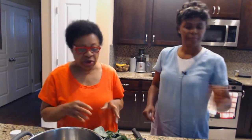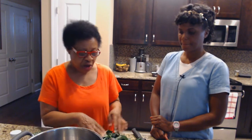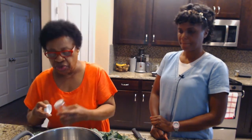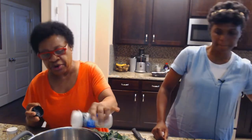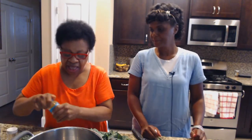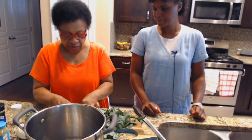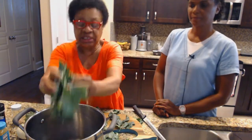Now, because we're vegan, we're not going to use any turkey products or anything of that nature in our collards, but we're going to put in some of the Himalayan salt and just sprinkle that in the bottom with the water, and a little of the garlic powder. And then some of this seasoning. We're also going to use onion. We have a fresh onion here. We slice that up. And then we just put in our cut up pieces into the pot.